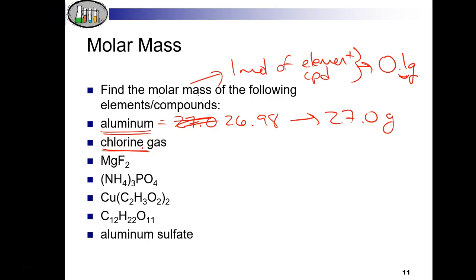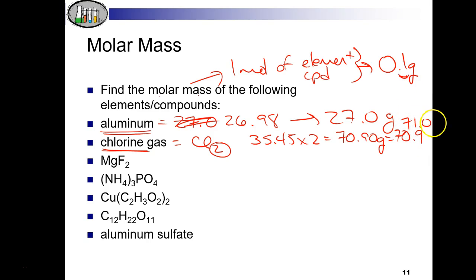Chlorine gas. Now let's remember that that's one of our Brinkelhoffs. That would be Cl2. It's important to know that formula. If you look on the periodic table, it says Cl is 35.45. Well, we're going to multiply that times 2 because there are 2 atoms of chlorine, which means I get 70.90 grams, or 70.9. You might even call it 71. It's okay. Doesn't matter to me which one you do, as long as you have that number there for sig figs. Doesn't matter.